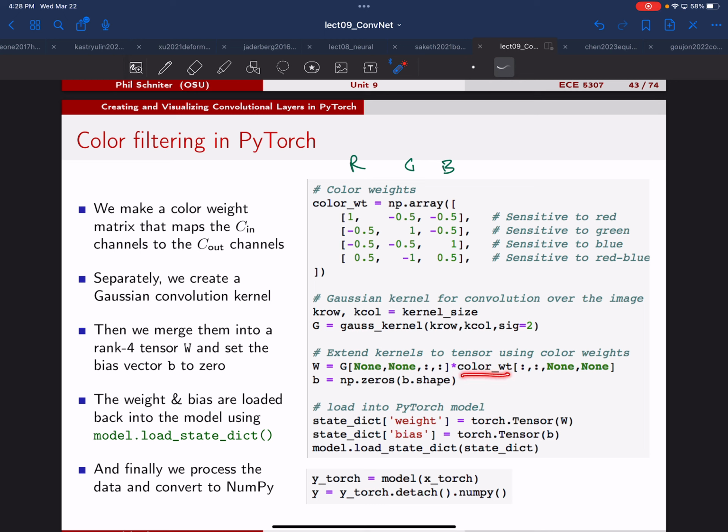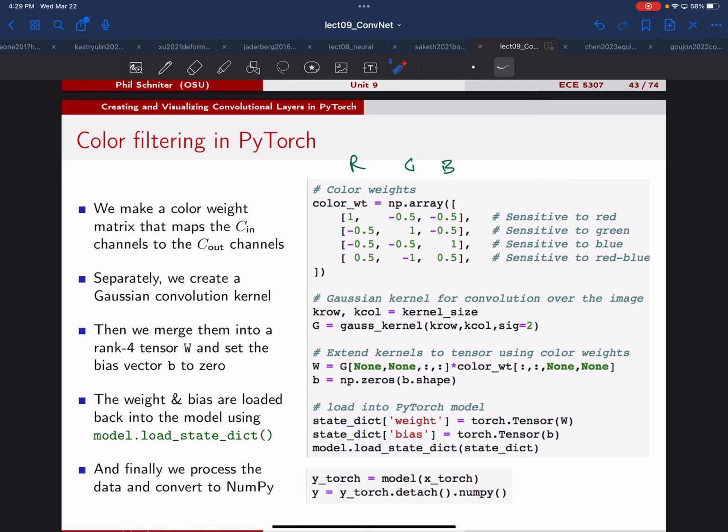And the color weight, this is the matrix here, we're expanding this to a 4-way tensor with none, none, and then we're just doing a pointwise multiply. So this is going to essentially create this 4-way tensor that's going to have this going on in the color domain and this going on in the spatial domain. Okay, so it's an elegant little way of doing that.